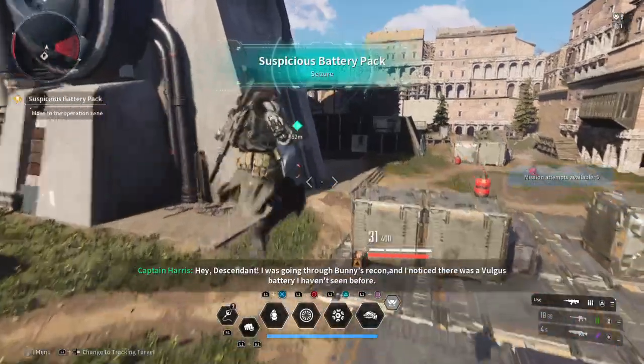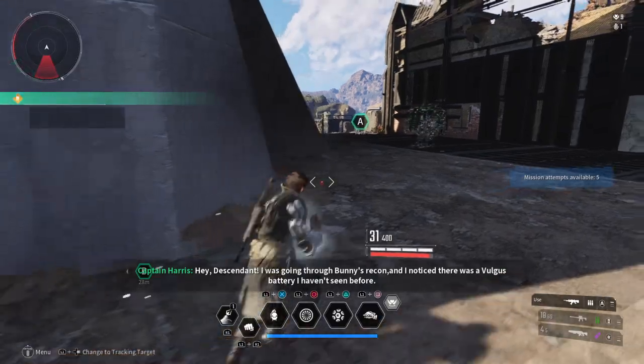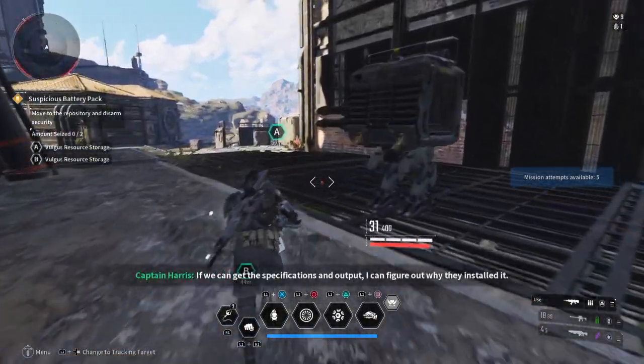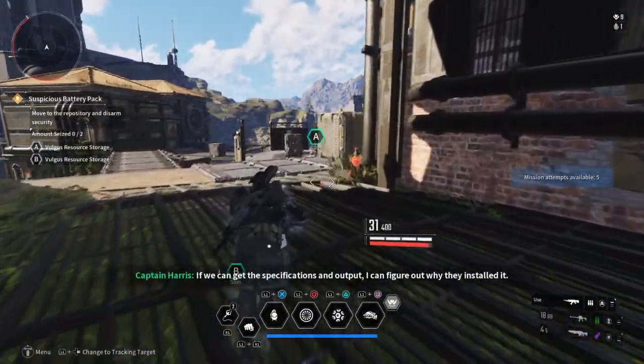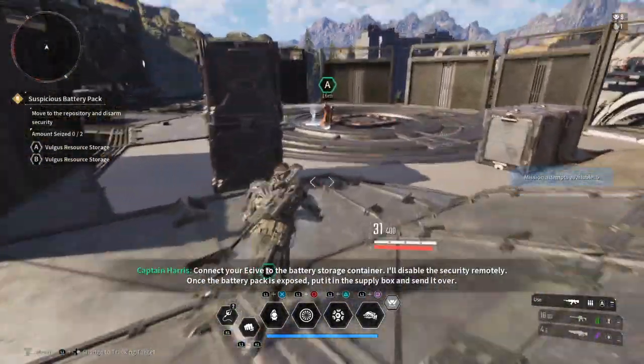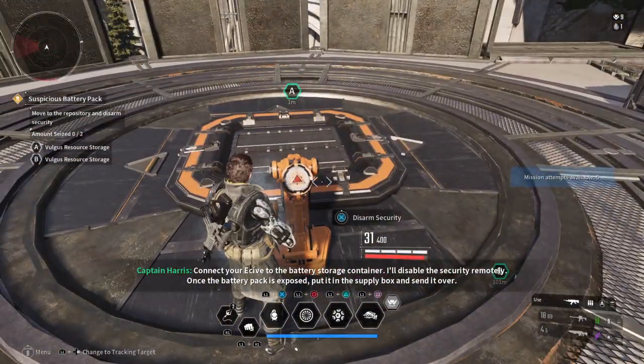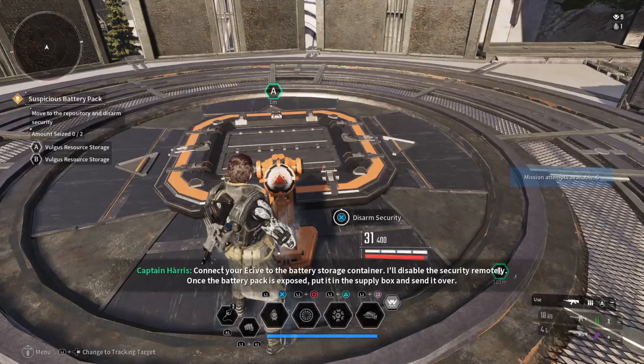I was going through Bunny's recon, and I noticed there was a Vulgus battery I hadn't seen before. If we can get the specifications and output, I can figure out why they installed it. Connect your receiver to the battery storage container. I'll disable the security remotely. Once the battery pack is exposed, put it in the supply box and send it over.